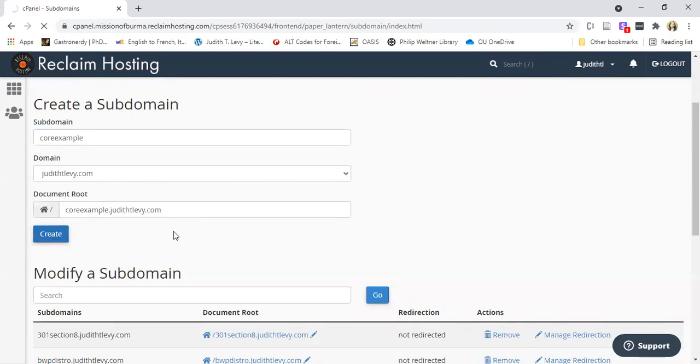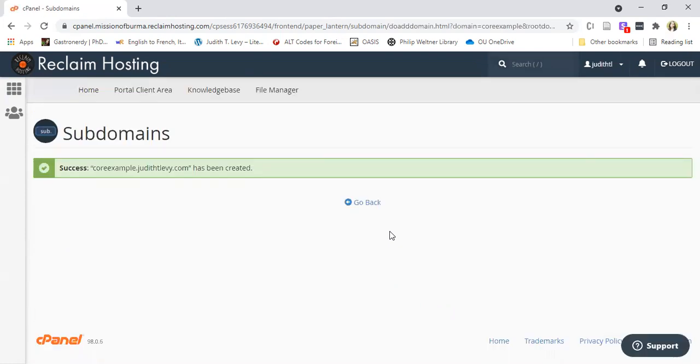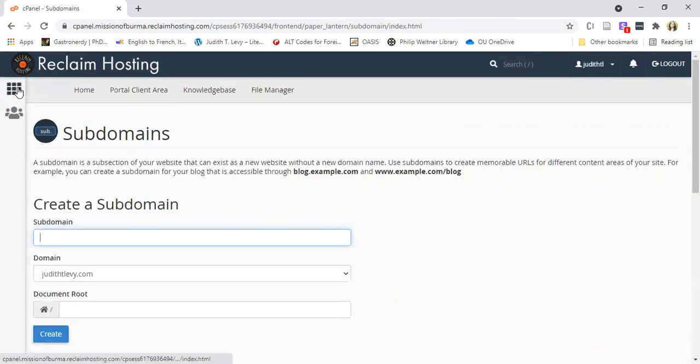If you double click on this, sometimes it will think that it has already been created and come up here saying that it has already been created in red. So if that happens to you, in our next step, I'll show you where you can check to see if it was created successfully or not. So once it has been created, go back. If ever you want to return to your home screen, just either hit home or hit these 9 squares on the side.